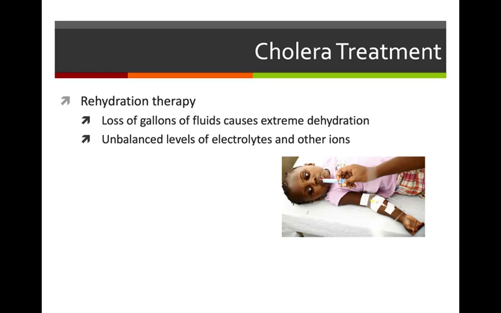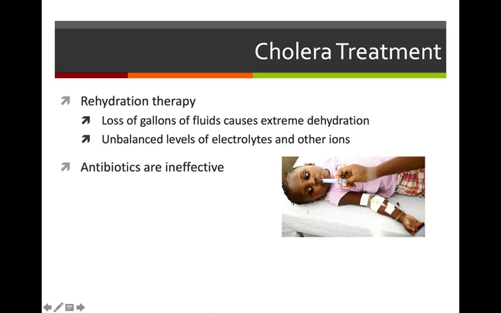When we're sick here in the US, I know when I don't feel well, if I've been throwing up or something, one of the things I want is Gatorade, because it has those electrolytes to help you prevent dehydration. This, of course, is not Gatorade. It's going to be more tailored medically to balance out all of the levels of electrolytes and ions, but it's not just water.